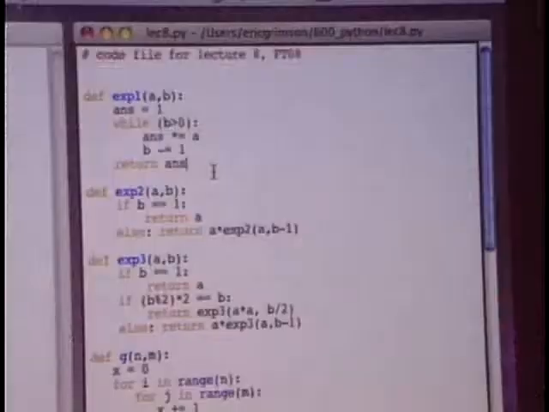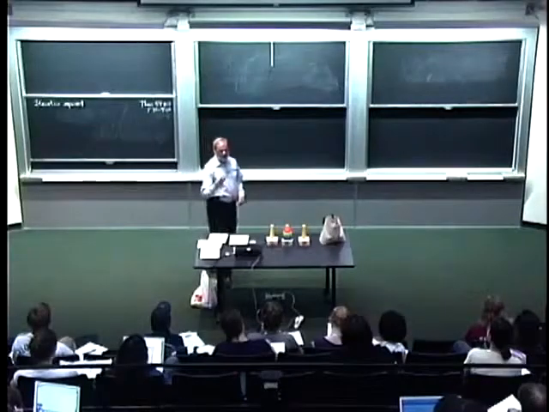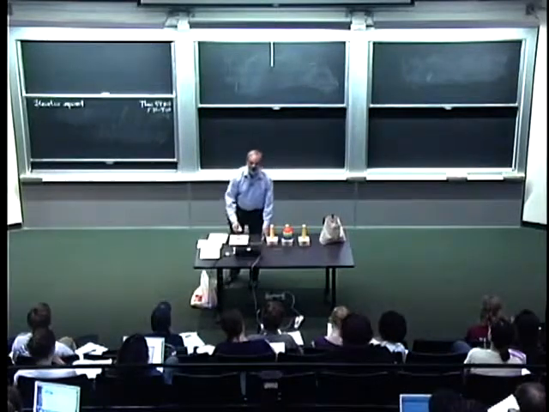What are the steps I want to count there? Inside that loop, I've got the wrong glasses on, so I'm going to have to squint. We've got one test, which is a comparison. We've got another step, which is a multiplication, and another step that's a subtraction. So each time through the loop, I'm doing 3 steps, 3 basic operations.